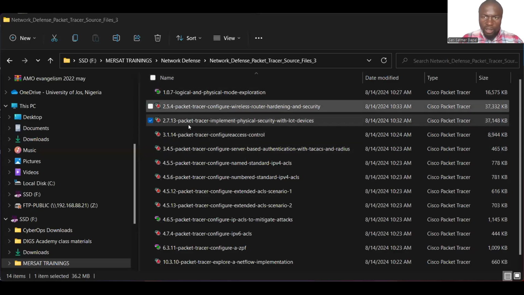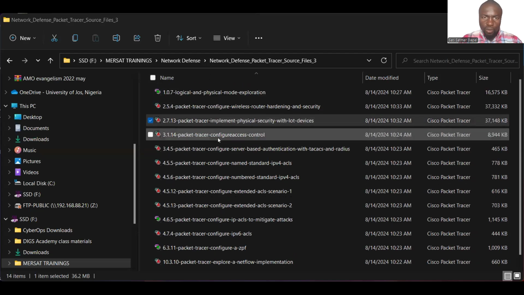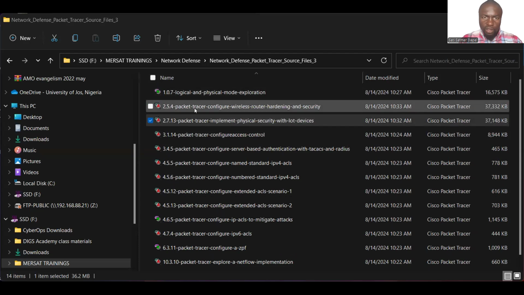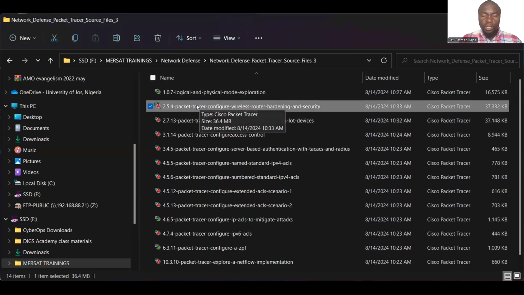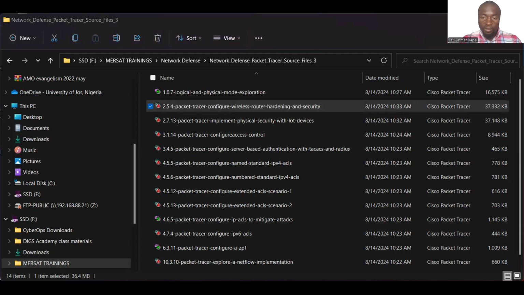Okay, so you see, these are the packet tracer activities that I sent to you. This is the one we just did today. Where is it? Wireless. This is the one we just did today. And if you log in once, it will hold your credentials for about 3 months unless you don't want it. So now I've already logged in. If I double click this, it will not ask me to log in. So if you double click, for instance, and you have already installed the packet tracer on your system, you should not have a problem.